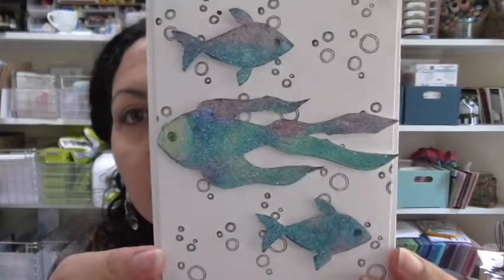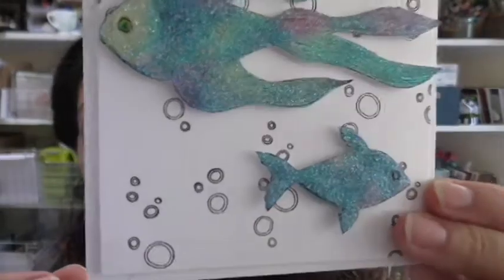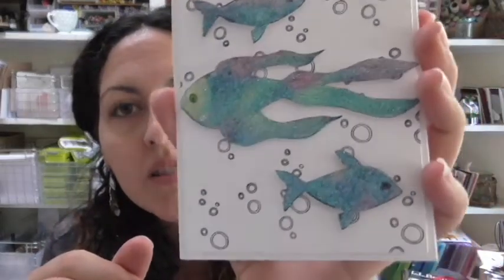Look at that. I started this one. Not done, like I said, but I wanted to show you the beautiful rainbow, glittery, sparkly look that you can create with this stamp set. Again, it's called Rainbow Bubbles for the rainbow fish. And that background, I'm going to do a video on how I did that. It's very simple, the exact same technique I've shown you before, where you add a little bit of water to your color splashes, put the image down on top over it, let it dry, cut it out, and you're good to go.